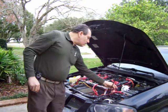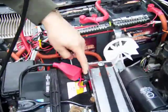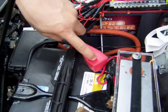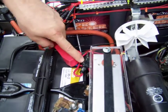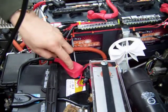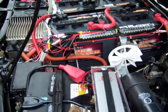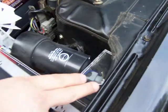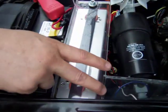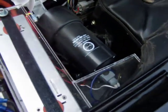I installed a rectifier here because power was flowing back from the battery to the DC-to-DC converter. The rectifier ensures power can only flow one direction, preventing it from going back the wrong way, which was causing problems when the voltage on the battery side was higher than what the converter could produce. I also installed a transparent cover over the DC-to-DC charger and pump connections because rain was getting in there, and it has to stay dry.